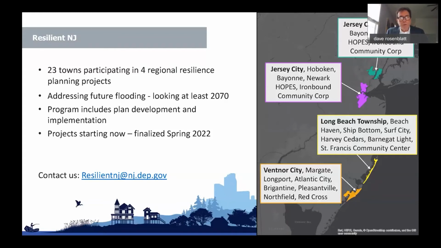So we moved forward with a project called Resilient New Jersey that will be looking at 4 regions with multiple municipalities. We are funding engineering and consulting firms to work with each of these regions. And we have just started. We've just got the contracts out there, and we're having initial meetings. We expect that we'll finalize the resilience planning by the spring of 2022.